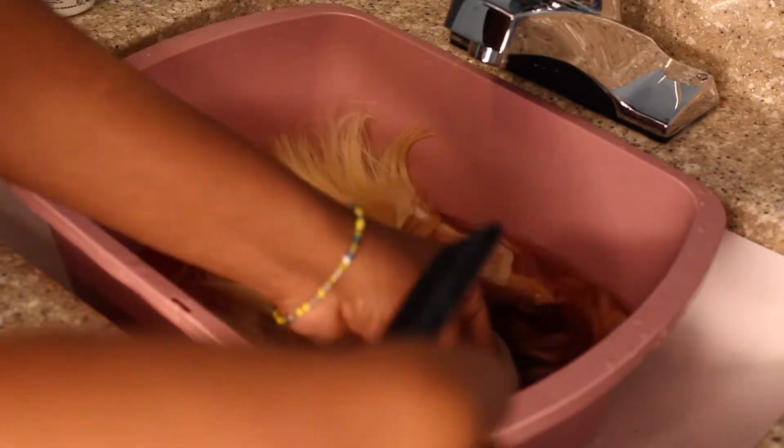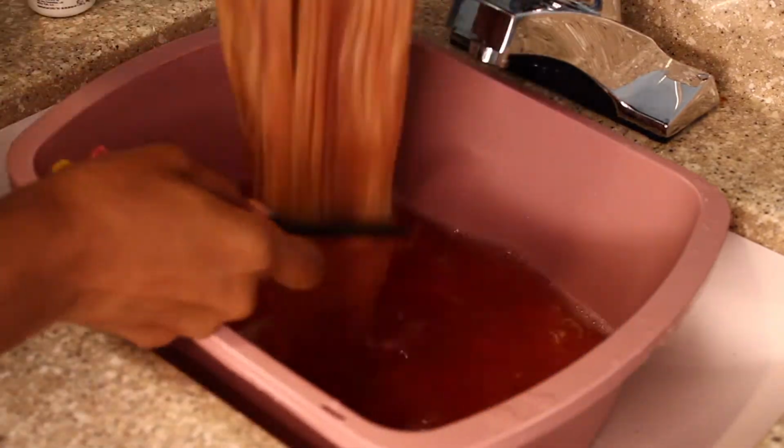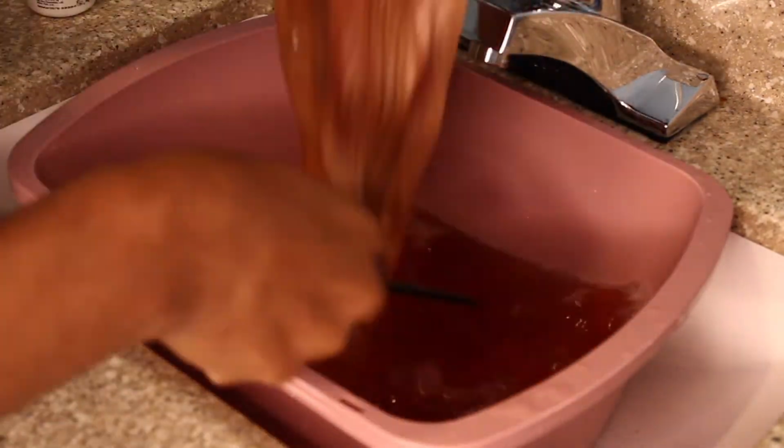And I took my wig and you see how I slide it in? Set it from the top because it won't even mess up the other color because it's a dark brown, so it doesn't really matter. I did that, and I combed through the hair to make sure that every single string was getting colored.